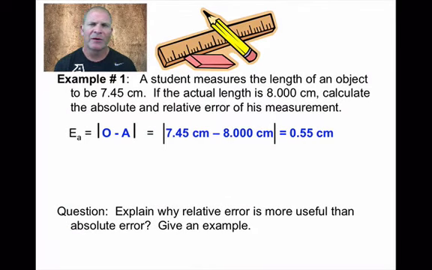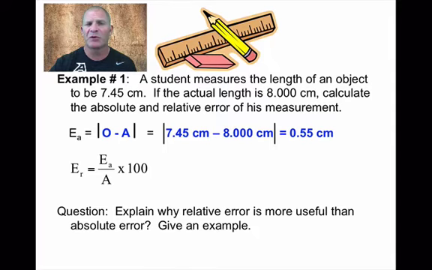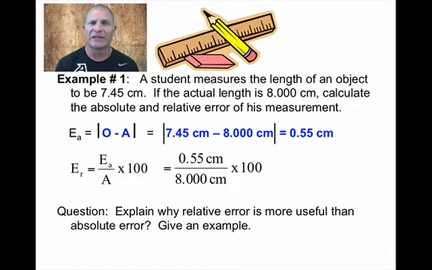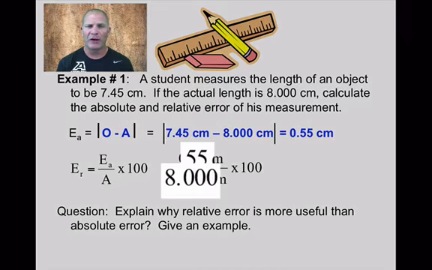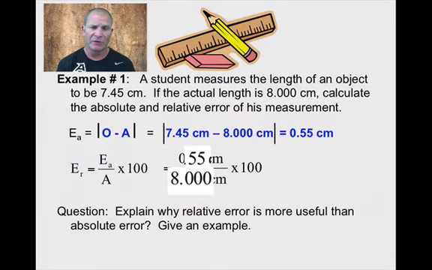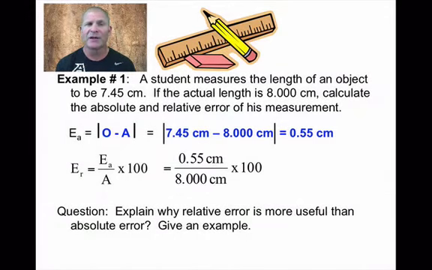Now we're going to continue on. That's your score, 0.55. Again, you don't know if that is good or bad. You would know more if you were the one actually doing the research. So what we're going to do is change it to percent error, a relative error. We take your score, 0.55, and divide it by the total, which was the accepted value, 8.000. Now, your score has 2 sig figs, and 8.000 has 4 sig figs. Since we're doing division, we're looking for the measurement with the least number of sig figs. That means it's 2.